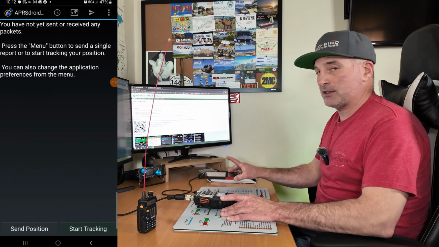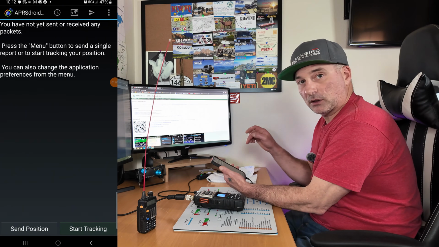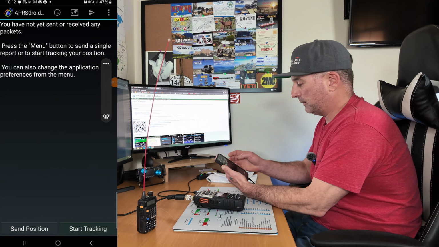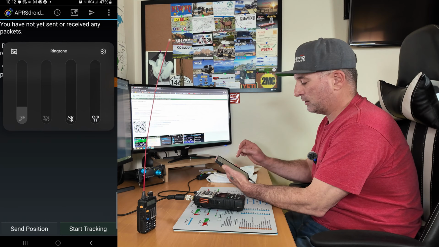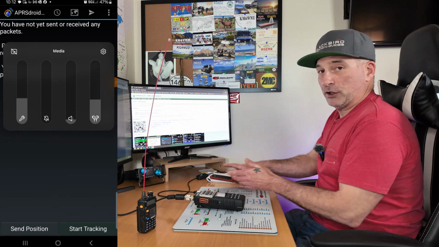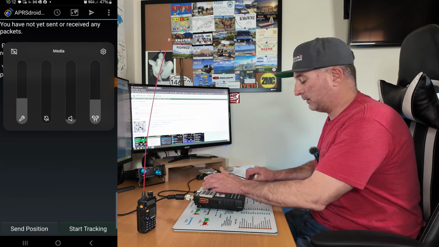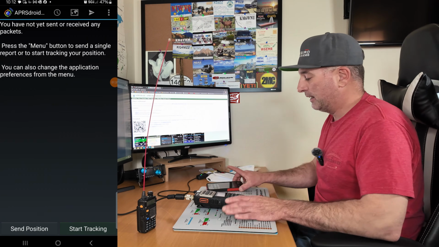Also, before you use this on your phone, make sure that your notifications are turned off, which mine aren't, so I better make sure that I do that right now. Because if you get a text message or somebody calls or any audio comes through your phone, it's going to transmit over the radio. Sorry, anybody locally that I may have done that on accident. So let's try not to do that.